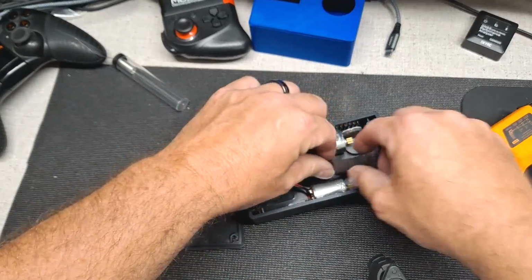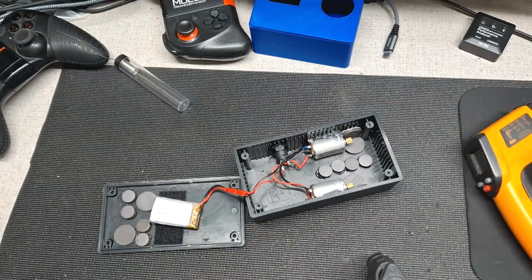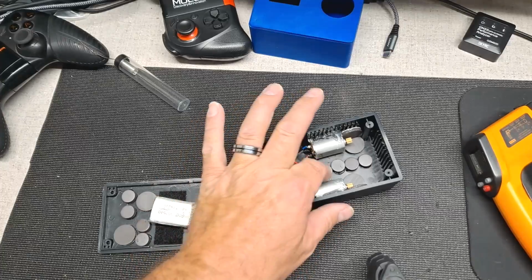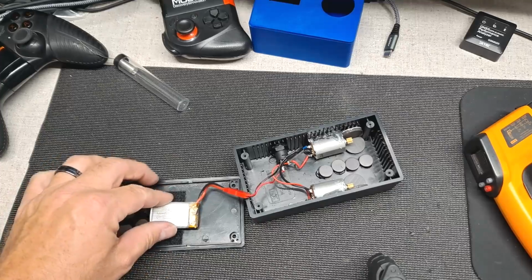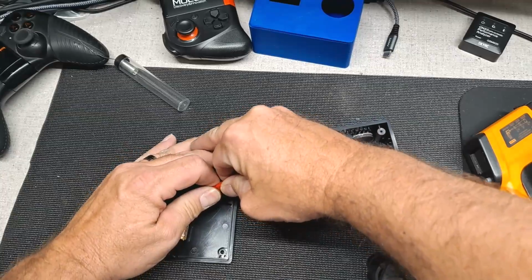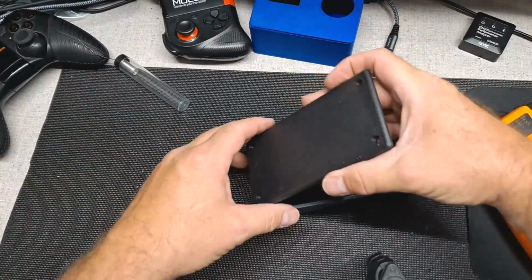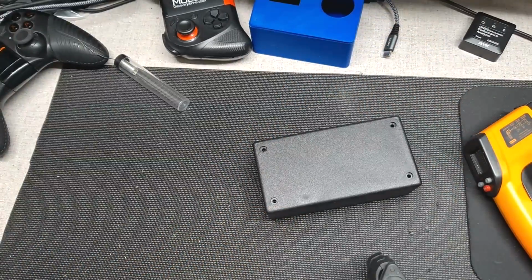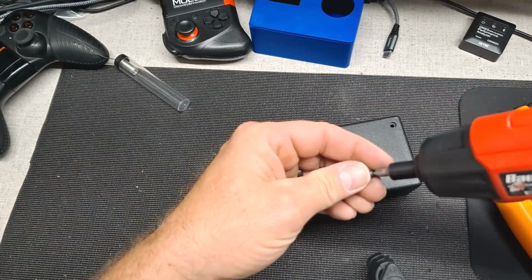I think it's all we're going to get out of these without increasing the battery, which I'm not going to do right now, and increasing the actual RPMs and stuff of the motors. But I'm pretty happy with that. I think that'll work pretty good, at least for what we're doing right now. Eventually, yes, we're going to ramp this up and create a nicer one, but for now, this will work pretty good, I think. So that is what I'm going to call fixed for now.